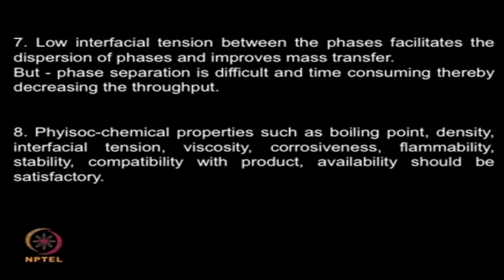If you have very low interfacial tension between the phases, then dispersion of the phases is good and it also improves the mass transfer. But then if you have the low interfacial tension, then the phase separation becomes difficult, the phase separation takes much longer time. So the separation will be taking a very long time, so hence your overall throughput also becomes very low.